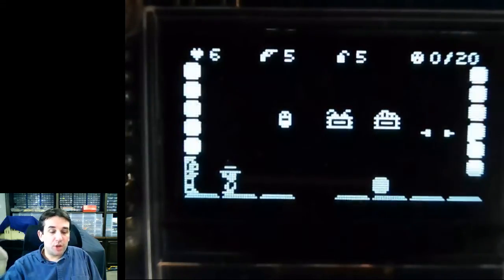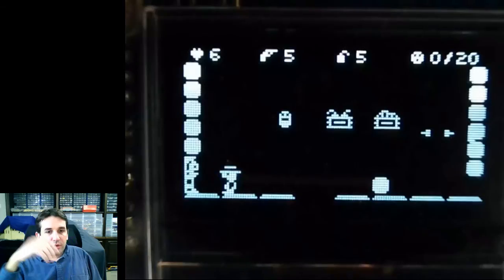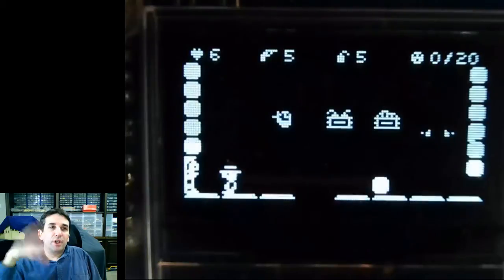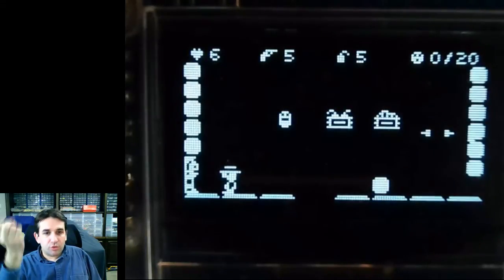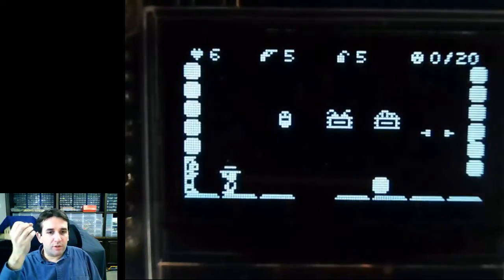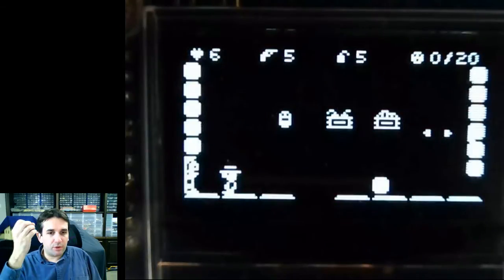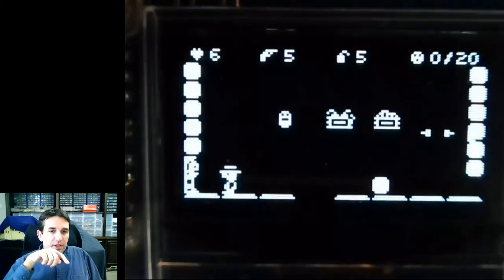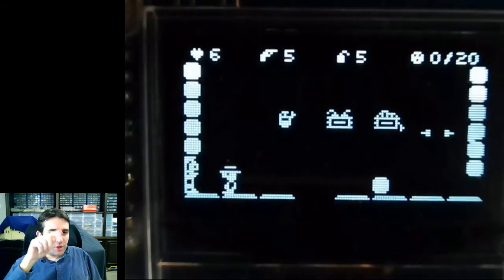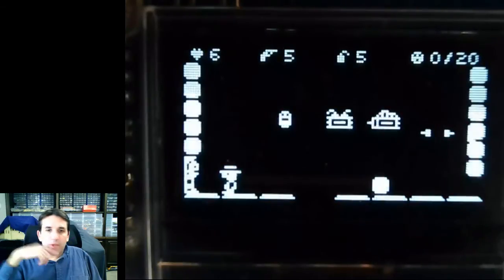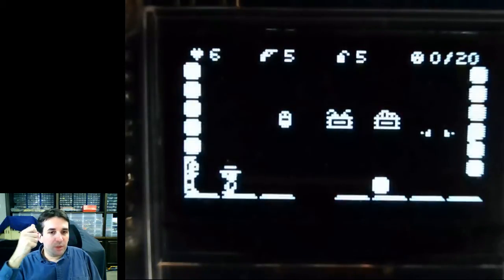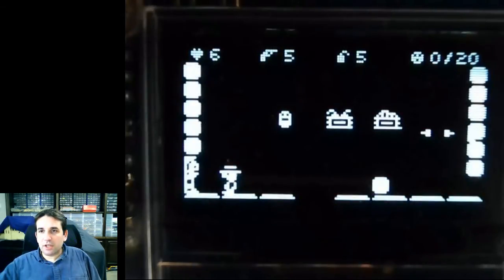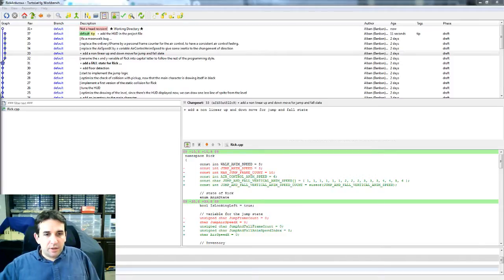But actually, when you jump, you have acceleration and deceleration. You first give a strong impulsion to go up, and then you are slowly attracted by the Earth's gravity. So you slow down, and then you fall, and then you accelerate in your fall. So there's deceleration at the jump, then acceleration again. So for that, we need to give a non-linear speed, right? So that's what I've done in that commit.